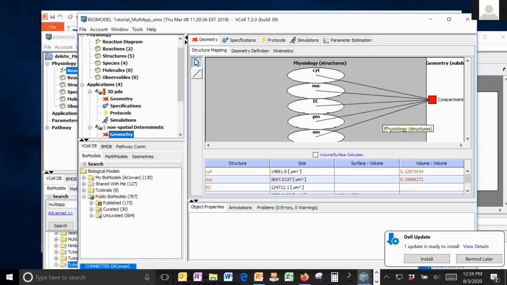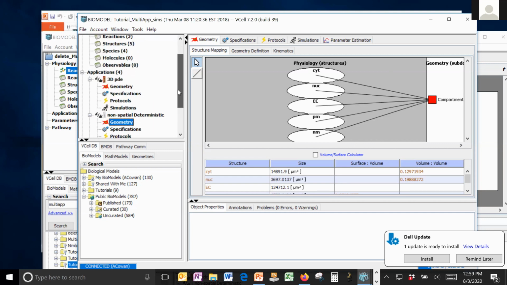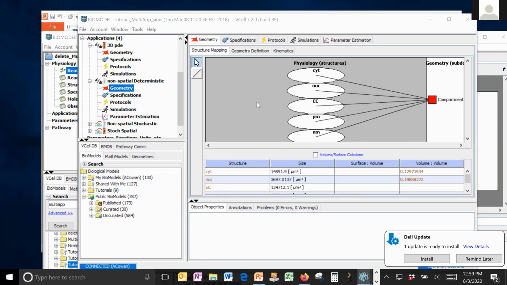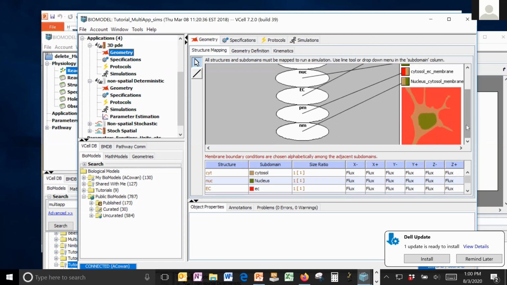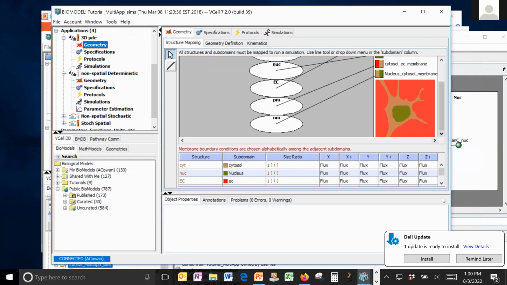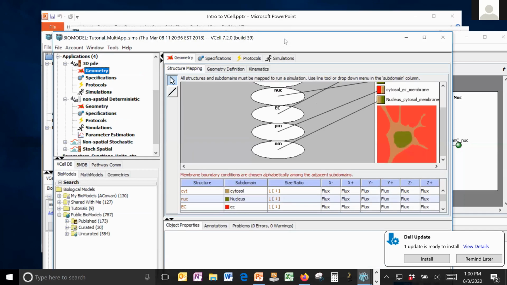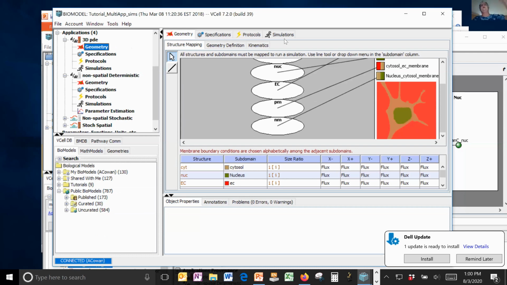Okay, and the other thing I wanted to ask you about is defining your geometry based upon microscopy images. I've seen in the PDF version of this tutorial the option to segment manually, but that's kind of difficult. It is. I tried it, but I kept getting an error that there was something wrong with my geometry, which I figured is probably just human error. So can people easily segment their images using something like MATLAB and then upload that? Yes, you can. If you put in an image with multiple different colors in it, like 5 different colors, one for each region, then VCell will automatically bring those in and then you can map it, which I'm going to show you right now. Okay, good, great, perfect segue.